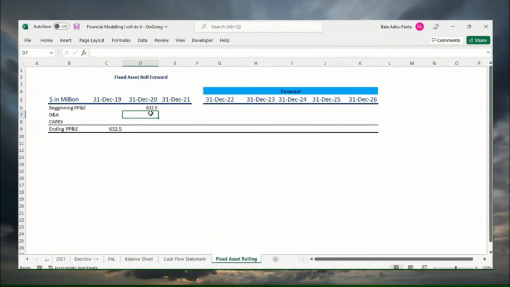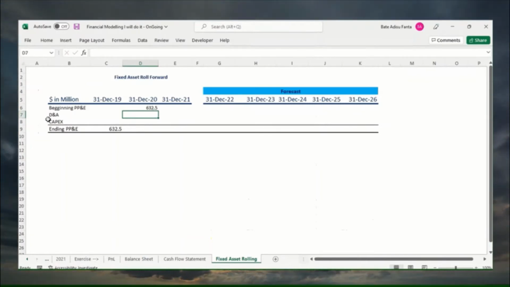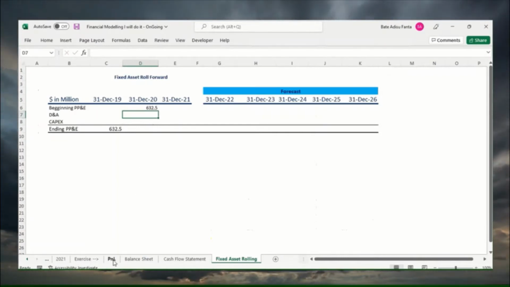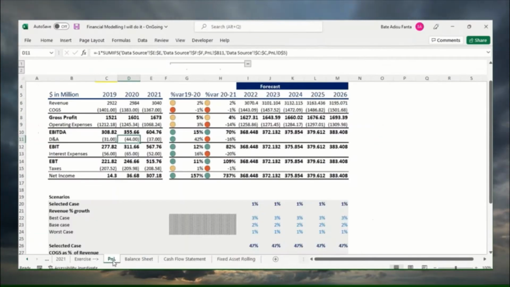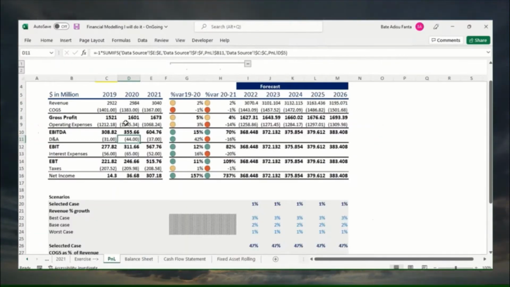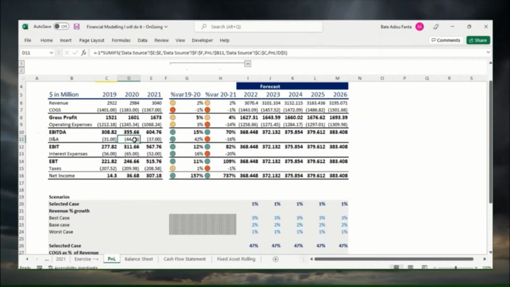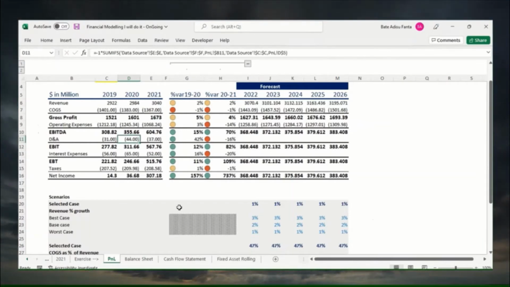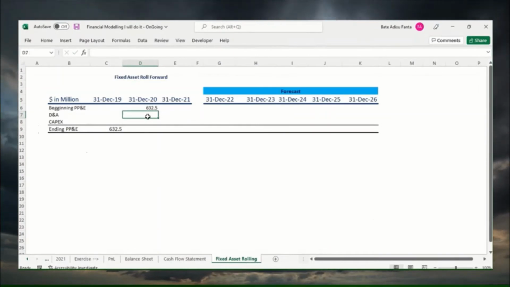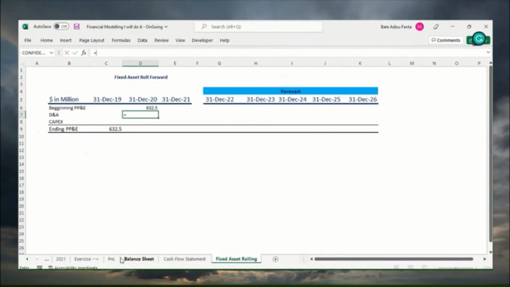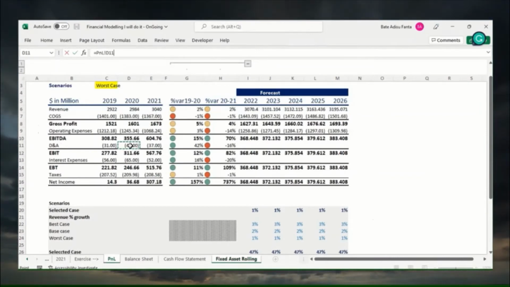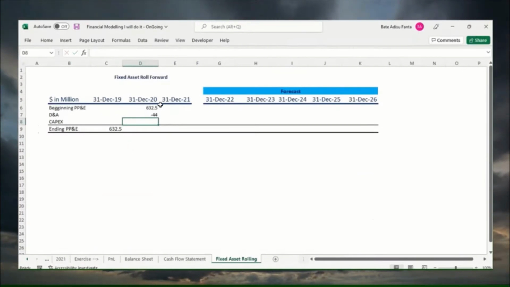We also know depreciation and amortization, D&A, for 2020, and we get this D&A from the income statement, the P&L statement. I go to 2020, depreciation and amortization, which is here. I click on it, enter. I think I didn't press the equal sign here. Yes, equal sign, and then I go to the P&L statement, select it, and then enter.